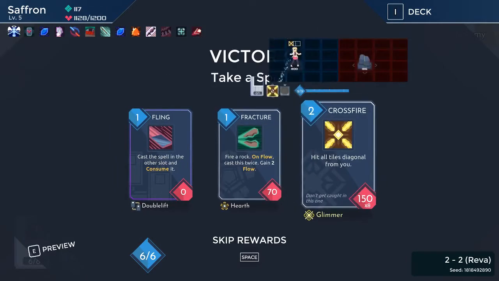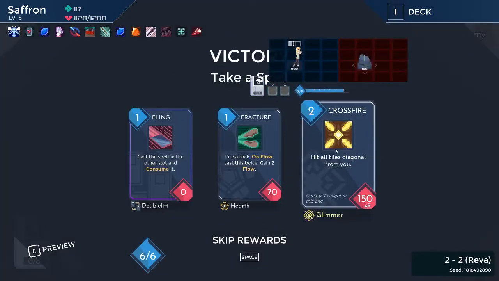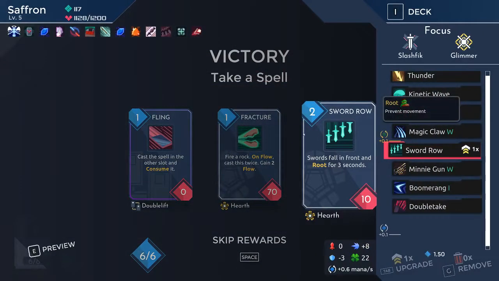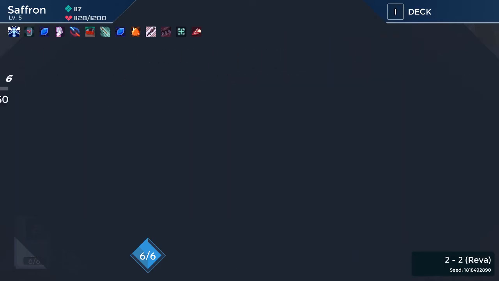So we got a more Flow thing. Here's the Glimmer thing, finally. You see, because I picked the focus, the name below it is in yellow. This could be good, because this hits tiles next to you. So one combo I could do is use Step Slash to go into their zone. There's dash cards you can go into their zone, and then you could cast this while you're there. That's a little too cheesy for me right now. And this isn't even that good, I don't think. So I'm just gonna ignore it.